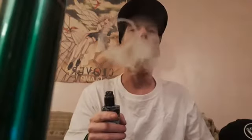Right. I'm going to swap these wicks back over and carry on blasting this for the rest of the night. Doing vape tricks, popping rings, trying to make them travel across the room, make them change shape from hoops into triangles and squares. I'm getting the hang of it bit by bit. I can make them go off to the side or upwards, and downwards as well. Or when I try and make them change shape, I keep destroying them. I will get the hang of it, though. As you say, practice makes perfect. And I get time when I'm not working to practice.